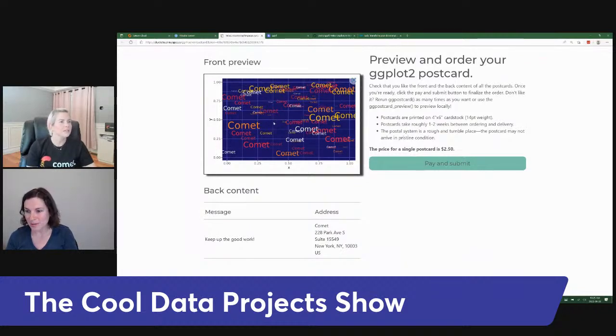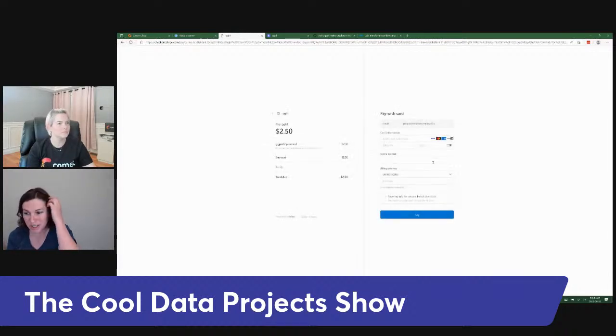Yeah, and so I have to send the Shiny server the data to use, which ends up being complex. Sending data to Shiny is non-trivial, and I had to do some engineering around that. Then the second part is how I get money from Shiny, so making this pay and submit button was chunk two of work. Chunk three is, when you hit pay, how does it actually send a postcard? Each of those I tackled as entirely separate problems, and then toward the end, I put them all together in one working thing.